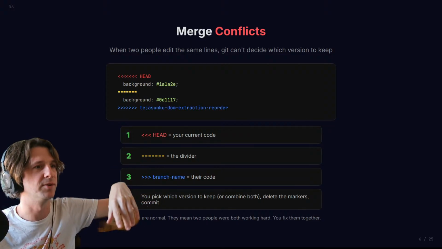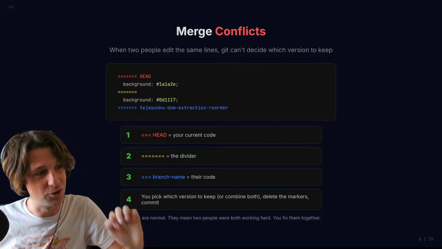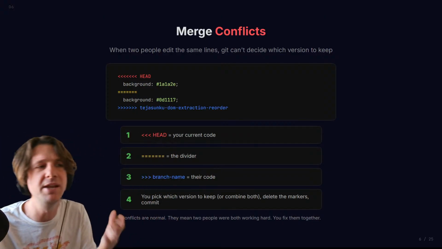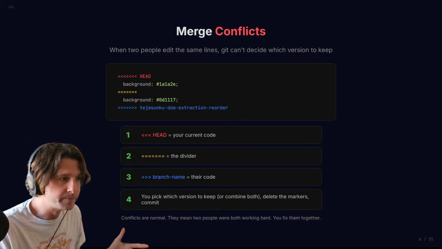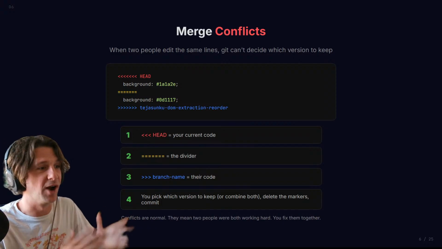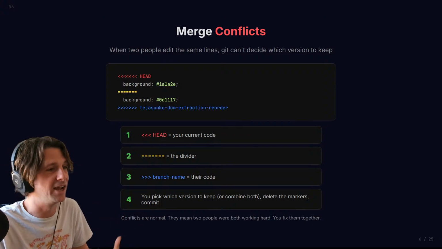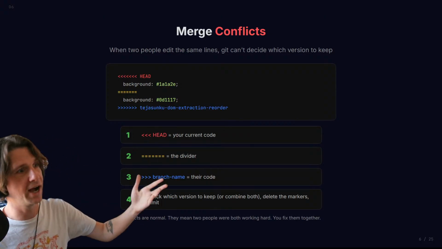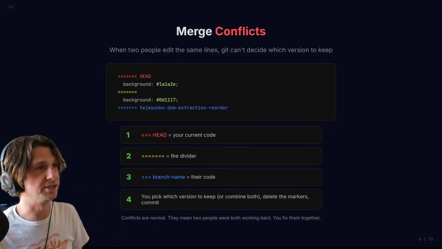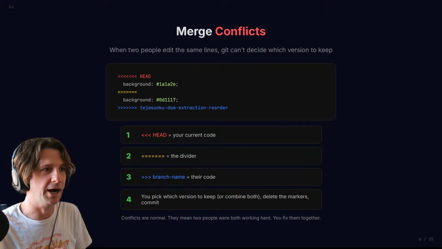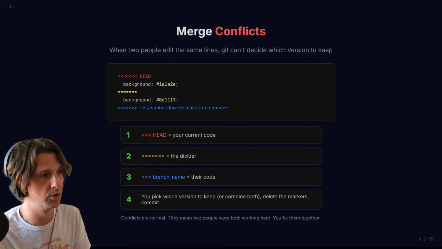So your code doesn't interfere with each other because the meaning of code is not obvious from the code itself. That is a good answer. I love that answer. Because the meaning of code is not obvious from the code itself, right? There's nothing in your code that says this is the right code, this is the code I want, right? At the end of the day, whoever is running the merge, whether it's your higher up or you, when you're accepting another branch's pull request, you're the one that knows what the purpose of your code is.